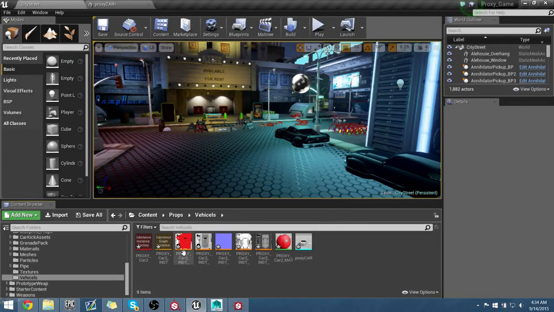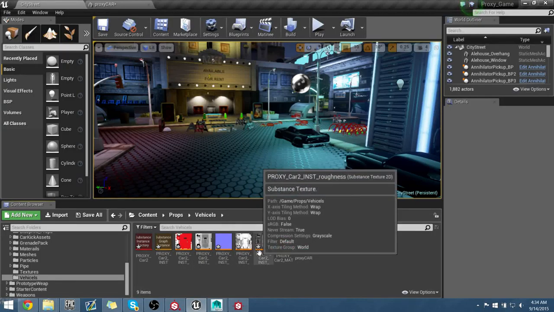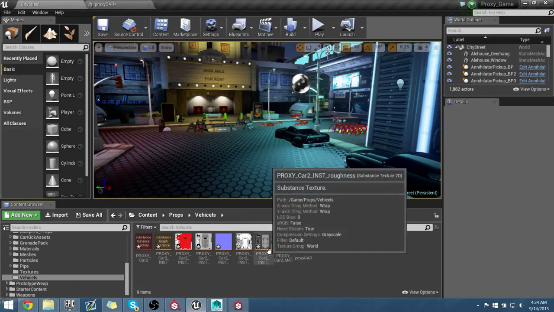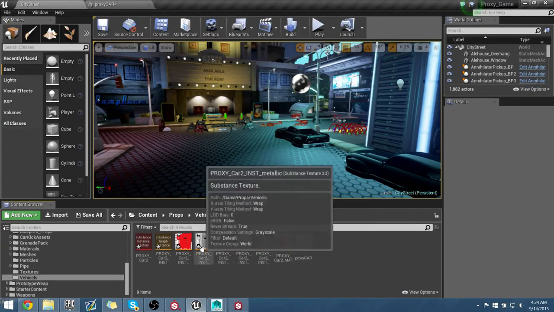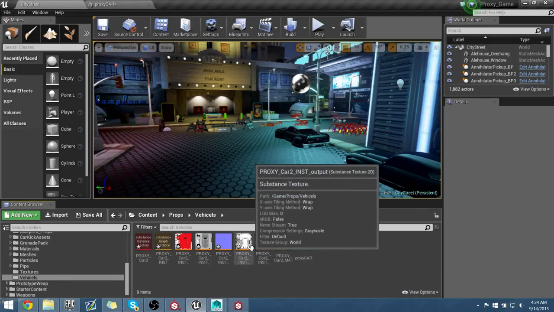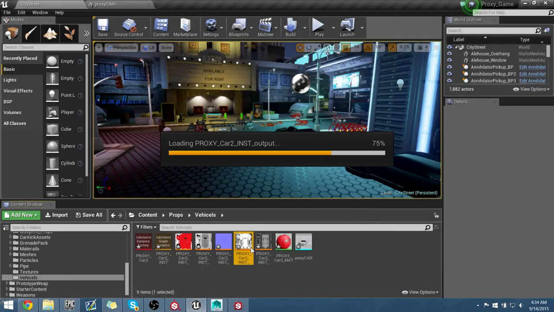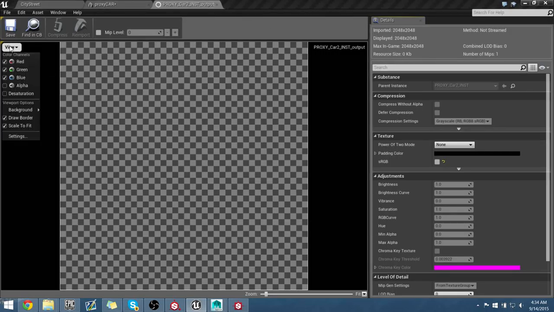And if you notice, you can look at the size of the files, which is 1 kilobyte for the texture. It's not showing it on here, but usually these say 0 in terms of texture size. But yeah, it exported in, it instanced in our materials, 2048, resource size is 0 kilobytes. And this is an instance, so this will be changeable as we go.